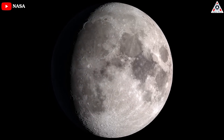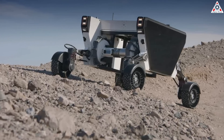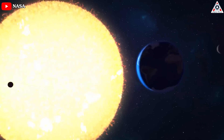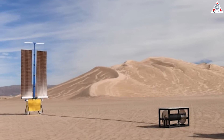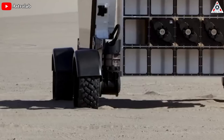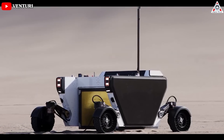Lunar rovers have to contend with all sorts of environmental struggles, such as high radiation and the dreaded lunar night — a two-week period when the Moon is plunged into darkness and temperatures can drop below 208 degrees Fahrenheit, or minus 130 degrees Celsius. Astrolab claims FLEX will have the insulation and sufficient internal battery capacity to withstand and stay warm between 100 and 300 hours of nighttime at the Moon's south pole. Once the sun rises again, FLEX's external solar arrays will start generating electricity from the light. The company used FLEX to pick up and deliver payloads, as well as set a vertical solar panel — a critical technology for in-space energy that future lunar astronauts will probably need to stay on the Moon long term. Astrolab has teamed up with electric vehicle specialist Venturi for batteries and materials able to withstand the harsh lunar environment, and appears to be following the rapid iterative development approach of companies such as SpaceX.